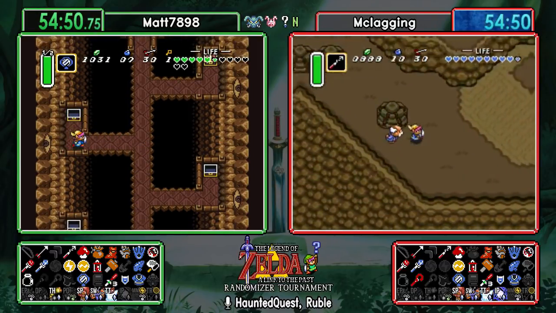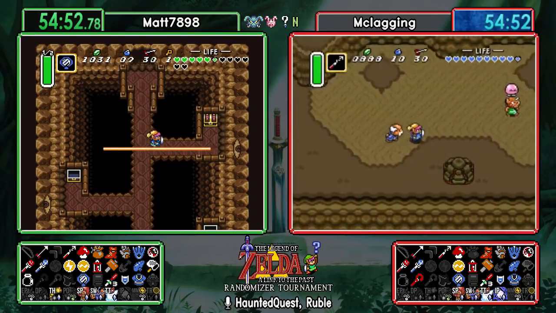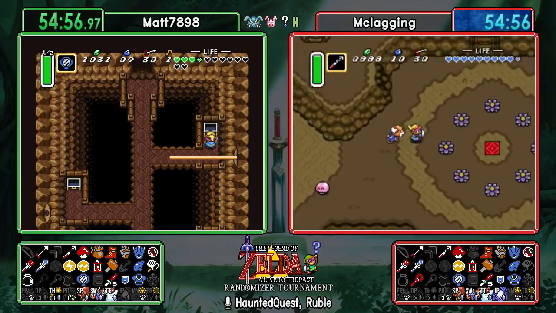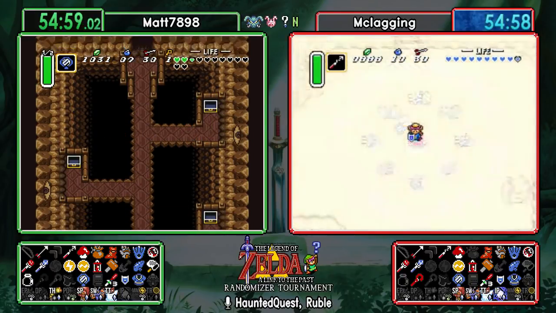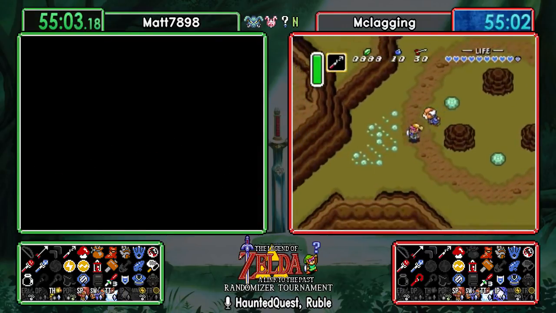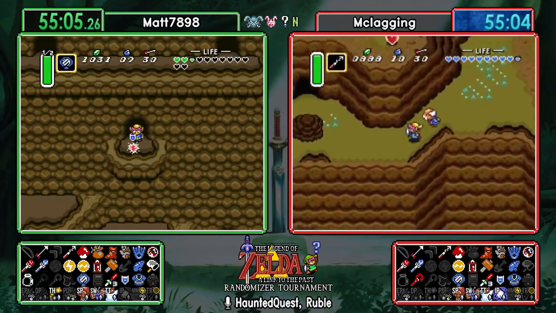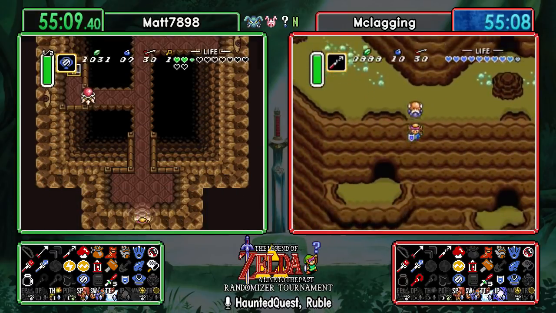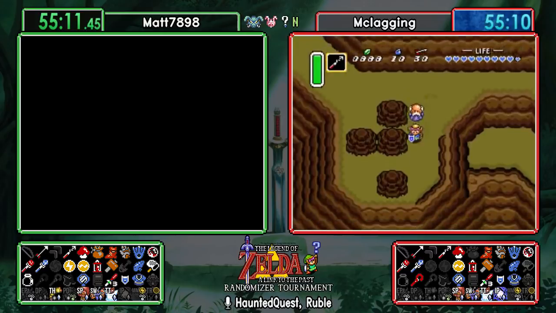Alright, we have the big key in Laser Bridge, which means that we can very easily just do this whole dungeon backwards. But Matt doesn't have the ability to progress any further. Would be nice for a go mode though. Nice setup there.